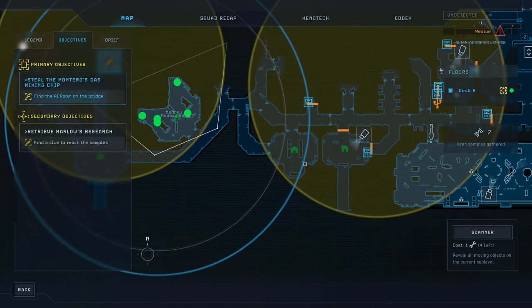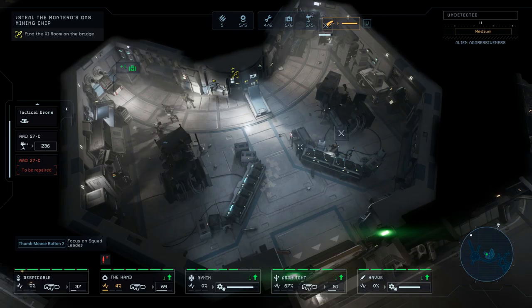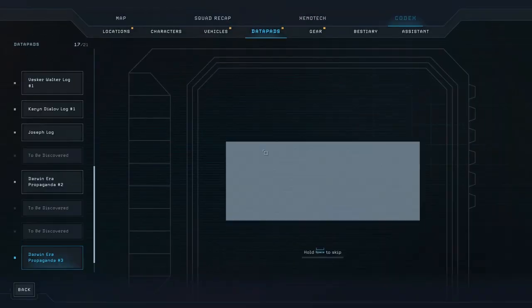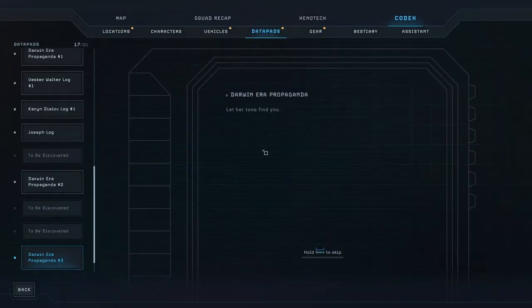Hey, I found something. Looks like a data pad. Oh, we can rest in here. More signals incoming! Let her tone find you, let her words transform you, let her teachings reveal our purpose, let her voice guide you to the new era.